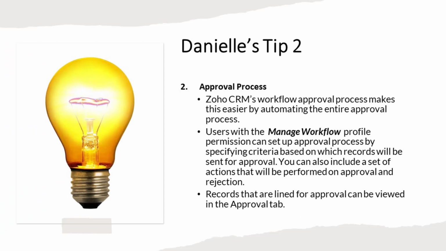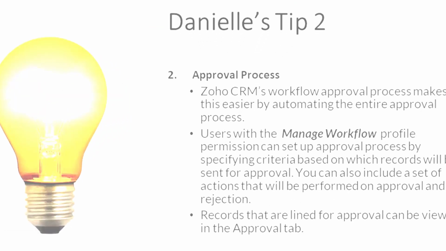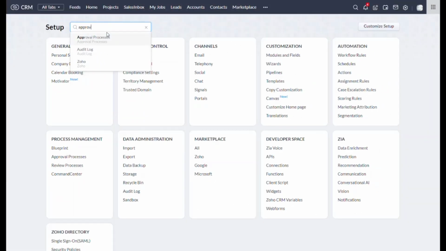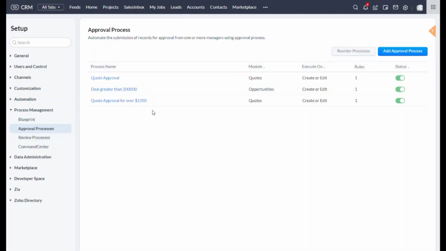Okay, so that actually falls in with one of my favorite tips. I like to talk about the approval process. So with the approval process in the CRM, there are loads of different decisions to be made. Part of it is the lead assignment rules. Or, it came to one of our clients last week. They wanted any opportunity that was created above 200,000 to need the manager's approval before it can be quoted. That is an example of using the approval process in the CRM.